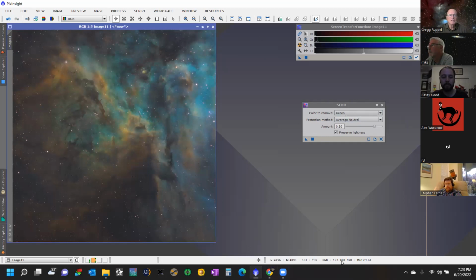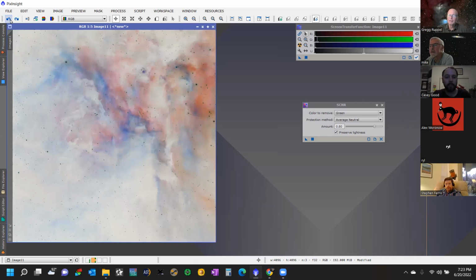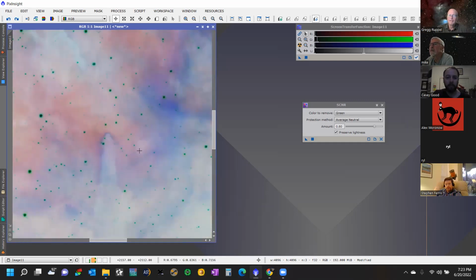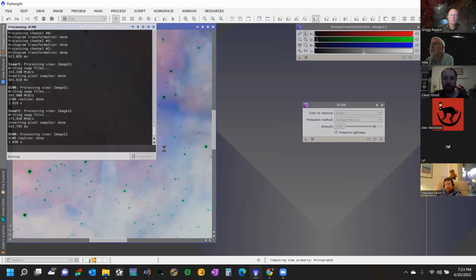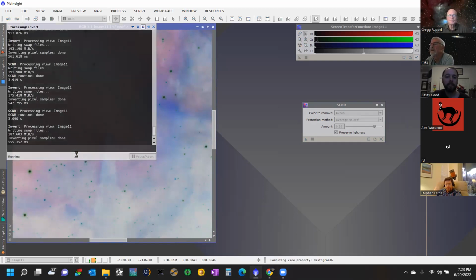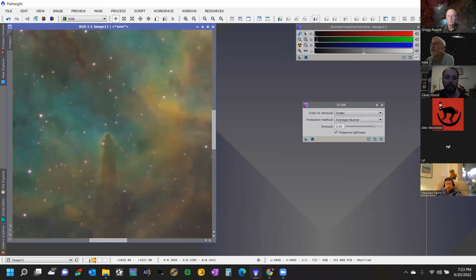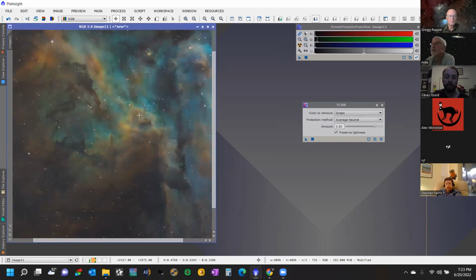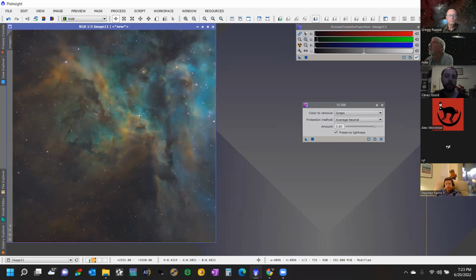Yeah, Casey, when you invert the green stars, shouldn't they turn back to magenta? So when you have it inverted, and that's a good question. This is where we first inverted it as green. And what we did was apply this SCNR, essentially the chrominance noise reduction tool, and it got rid of 80% of the green. Then when I re-invert it, while there still is a tinge of magenta, it's not as offensive, and that's not what your eye is drawn to. Okay.